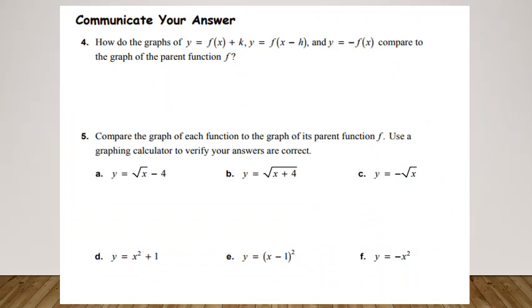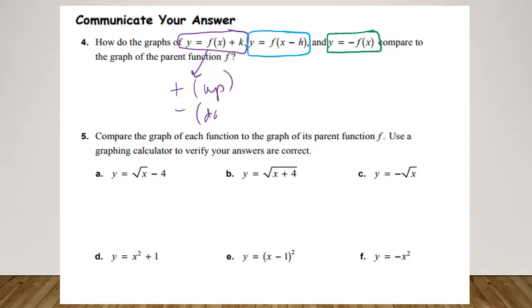Okay, so kind of think about these things that I said now, and in your workbook you should be able to find this question. What happens when it's on the outside of the function? What happens when it's on the inside of the function? And what happens when you have a negative on the outside? Okay, so outside the function, if it's positive, it's going to move up. If it's negative, it's going to move down. And of course, we're saying from the origin is where we're getting that from.